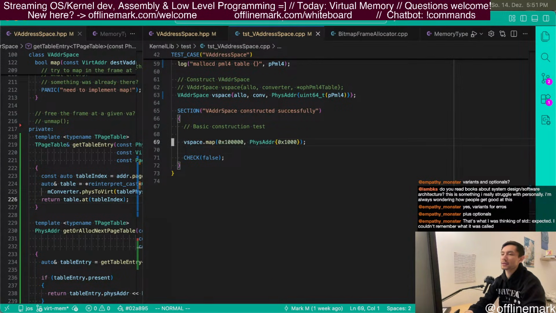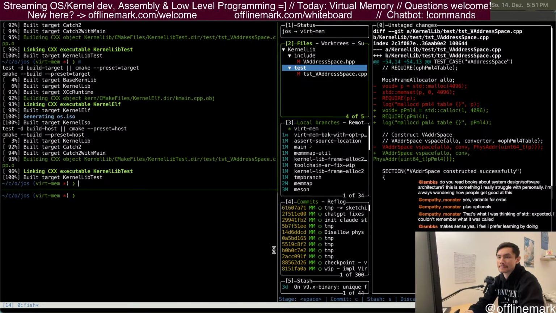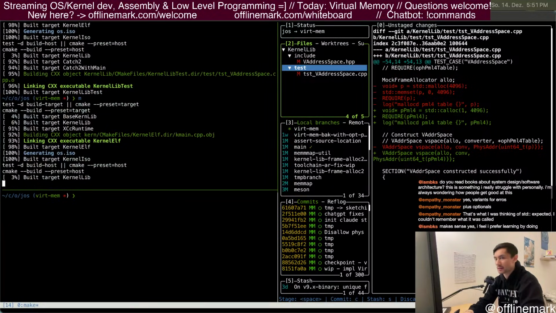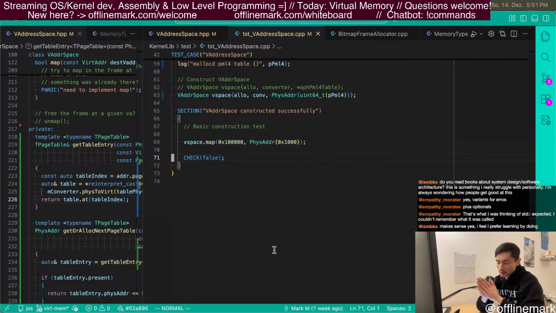So what I'm gonna do is I'm just gonna run the unit test and see what happens. I'm gonna compile. Does it compile? Code does compile. And what's the expectation here? I am kind of expecting the code to hit this check false.